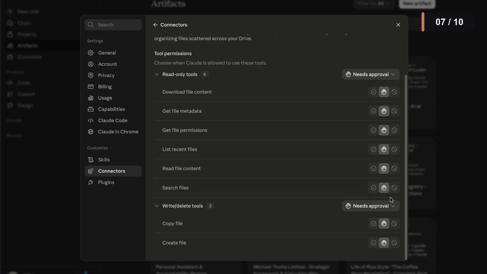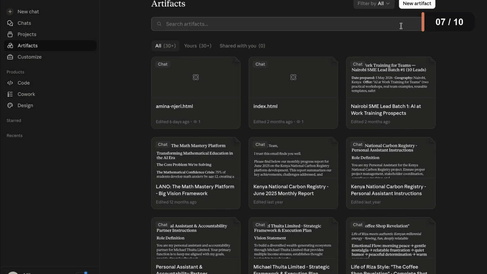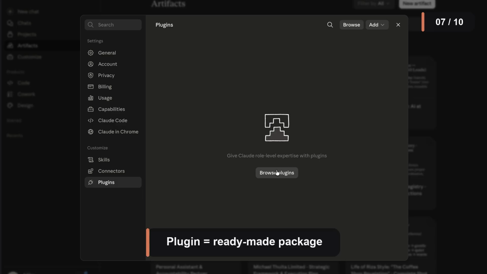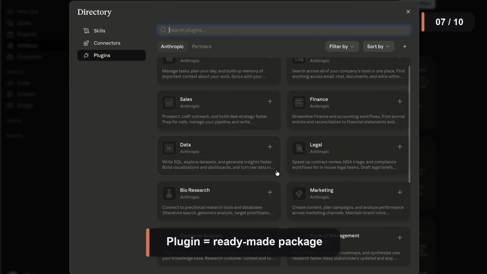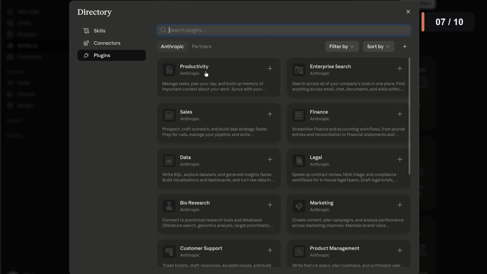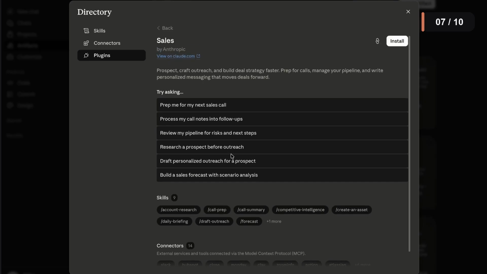A plugin is a larger ready-made package. It can bundle skills, connectors, and other helpers for a particular type of work. For example, a sales plugin can bring together the skills and app connections needed for sales work without making you configure every piece from scratch.